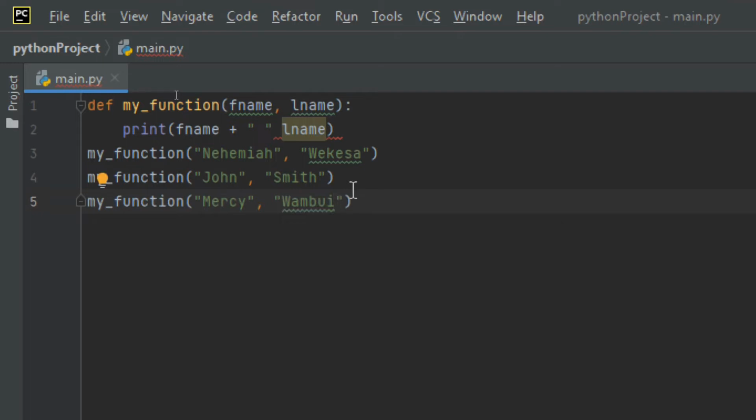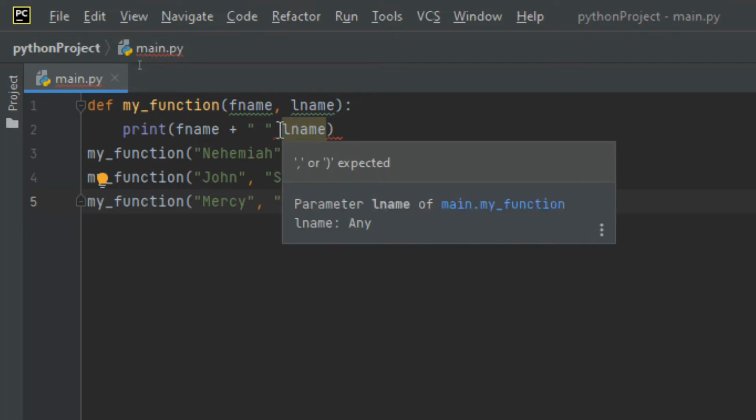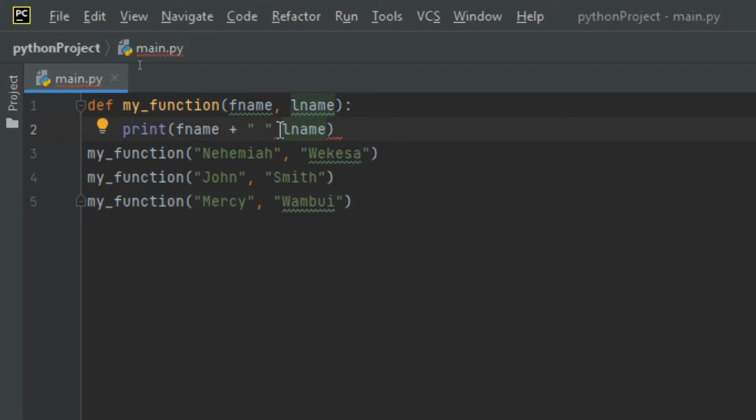And so guys, before I run, I've realized that we have an error here. You can see that this line is underlined, so I forgot to include the plus operator to concatenate. You must concatenate with this plus operator.